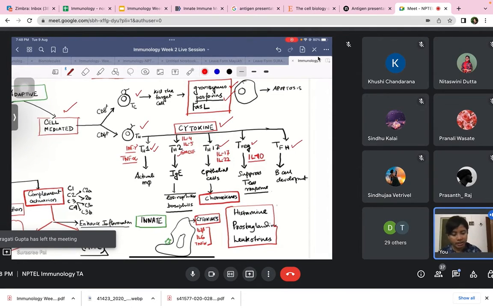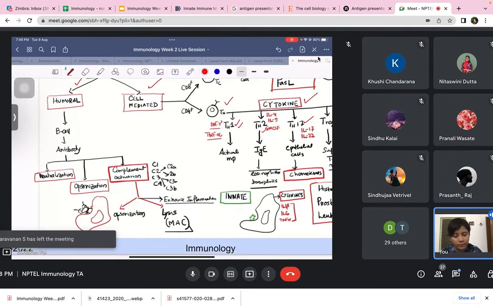This is the effector function of cell mediated immunity. And what are the effector functions of humoral immunity? First of all, antibodies are produced, right? And the antibodies perform three different types of effector functions. This was something we were also discussing in the previous section: neutralization, opsonization and complement activation. Some of you were also asking me in the previous session what the difference is between neutralization and opsonization.